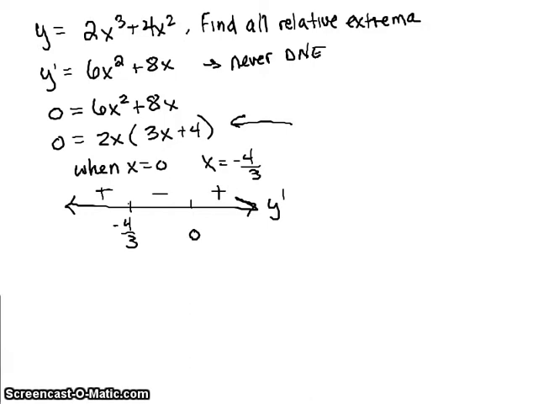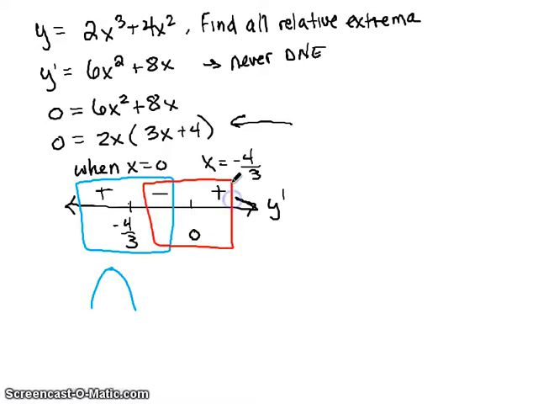So if we look in this first part here, my derivative changes from positive to negative. So if we think about derivative being the slope, it went from a positive to a negative slope, and right in the middle of it we had a spot where our derivative was 0. So we know we have a maximum when x is negative 4/3. And if we look at the other piece, let's not use yellow, let's go with red.